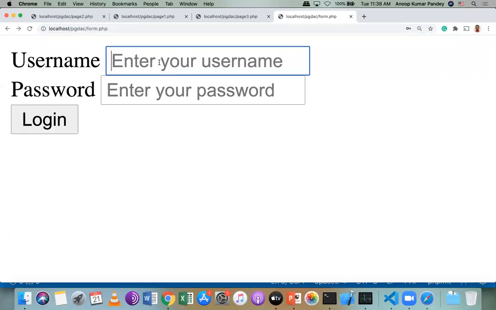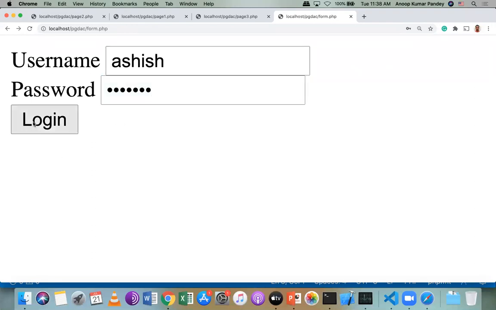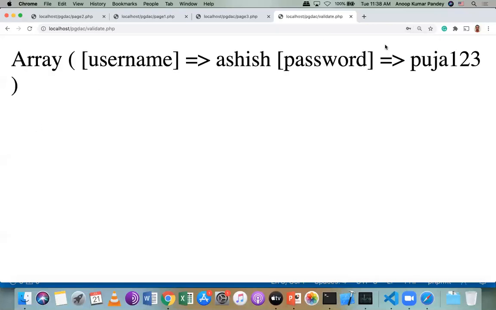If I change the username to something else, and then click on login, it will print username Ashish and password Pooja123, something like that.